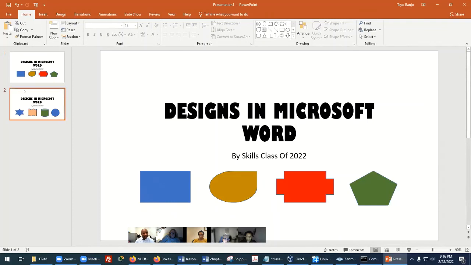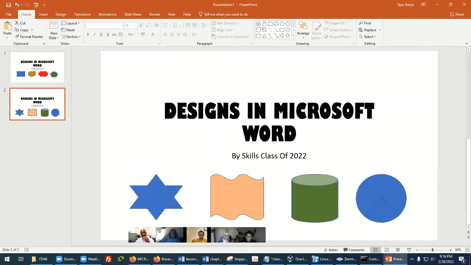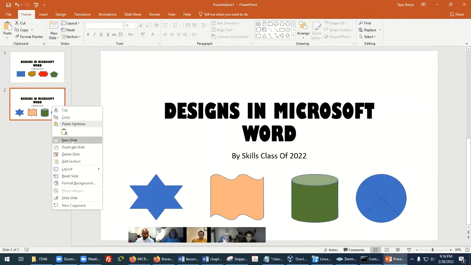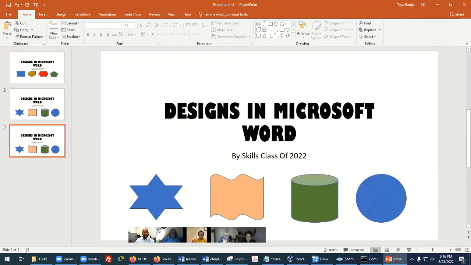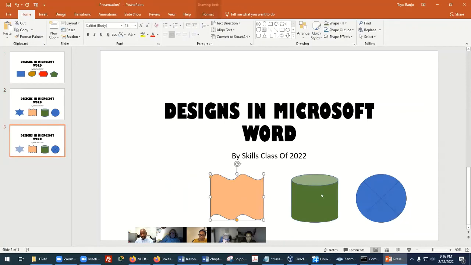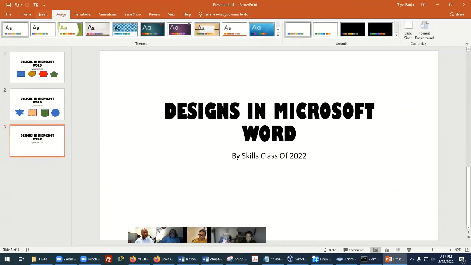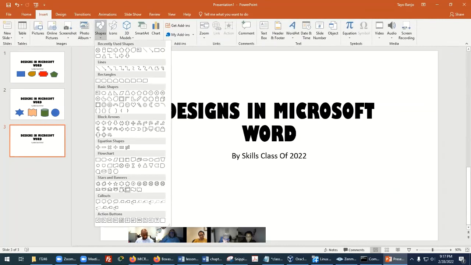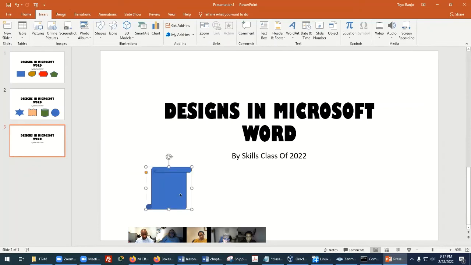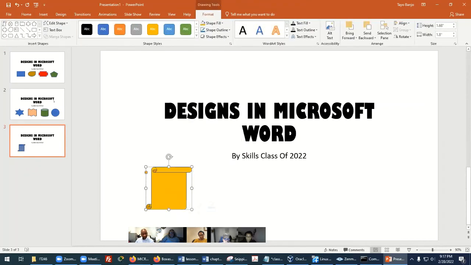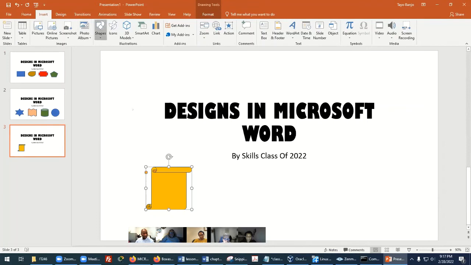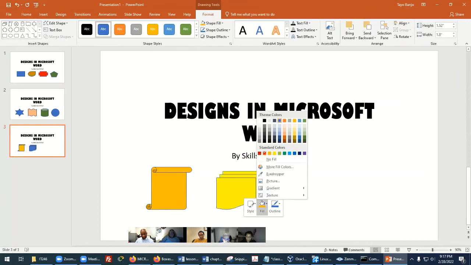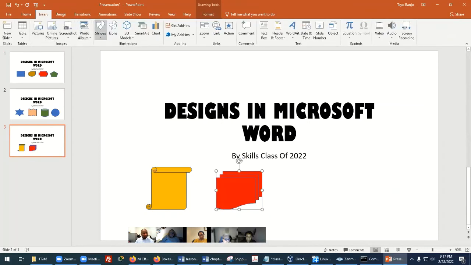All right, so you can see I have two slides, right? Let me just do one more, duplicate the slide again. Now, when you duplicate, you maintain some kind of consistency in your design. So here, I'm going to take out the shapes. I'm going to have a set of different shapes. So insert shapes, give me a different shape here. Give it a color. Give me a different shape here. Give it a color, a shape here.